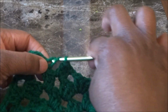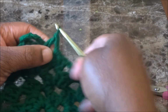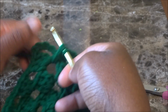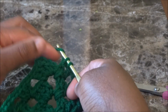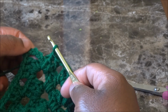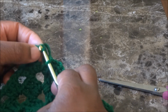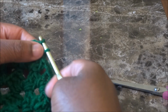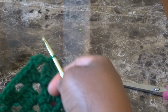yarn over and pull through, so you have your 1, and then second double crochet, and then we are going to, just as the others, slip stitch into the 3rd chain of the chain 5 and slip through. And so we're going to end here.